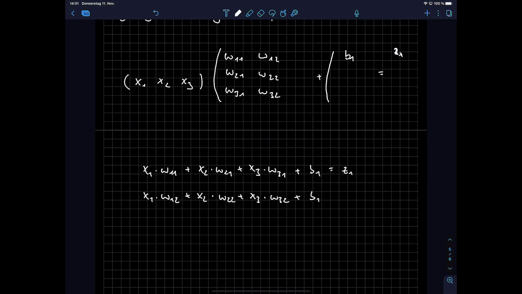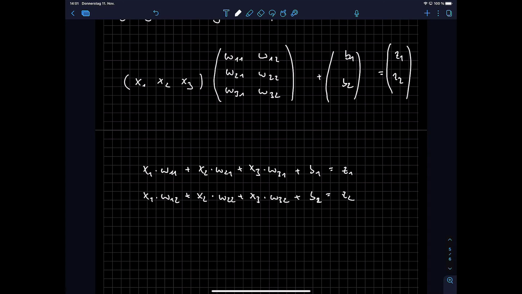And we add another bias term, and that generates our second value here. Okay, let me just rewrite that because it looks really ugly.